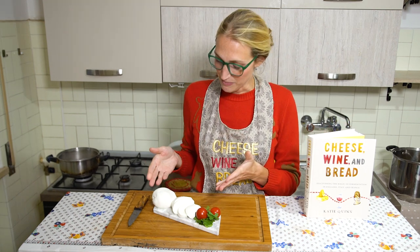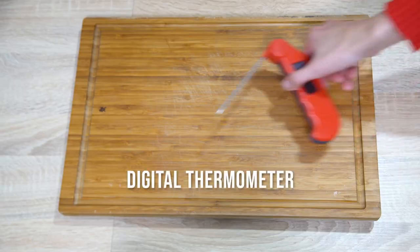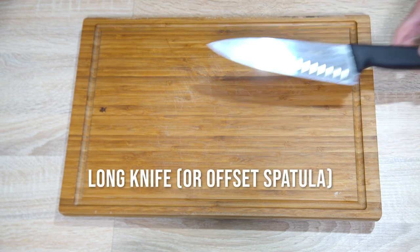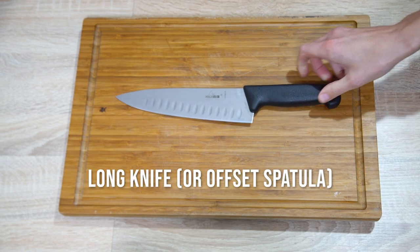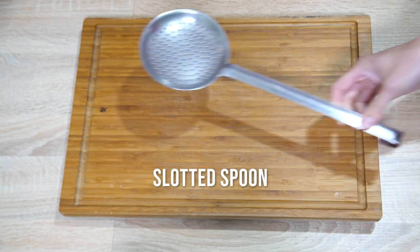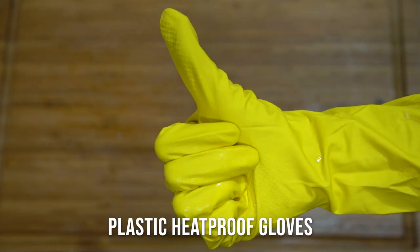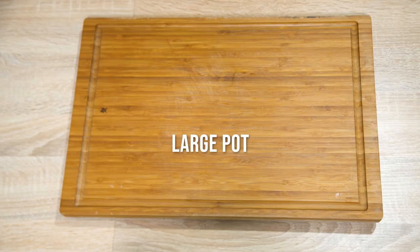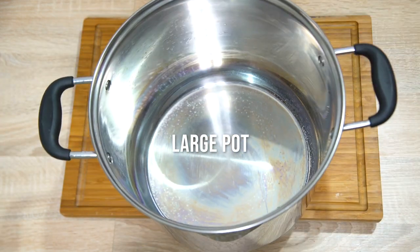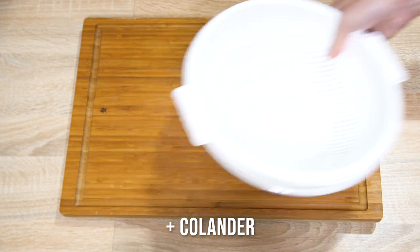Yes. Well, I've already made it, but I'll show you how I made it. So what you'll need to make mozzarella is a digital thermometer, as well as a long knife, a spatula, a ladle, something to scoop that lets liquid through, such as a slotted spoon, plastic heat-proof gloves, a large pot, a large bowl, and a colander that will go inside the large bowl.